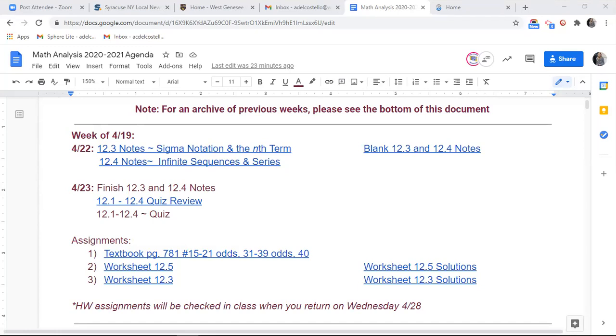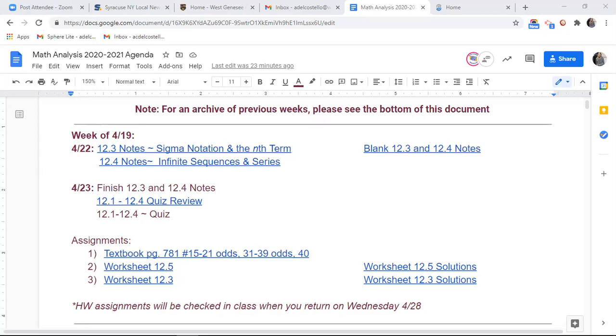So we are going to start right at the top of 12.3. These are called infinite series and sequences. As long as you can write a formula for these, you're going to be able to take limits as well. So we're going to do a review of limits, and we're going to do the sum formula for an infinite sequence and series instead of the finite ones that you did before.